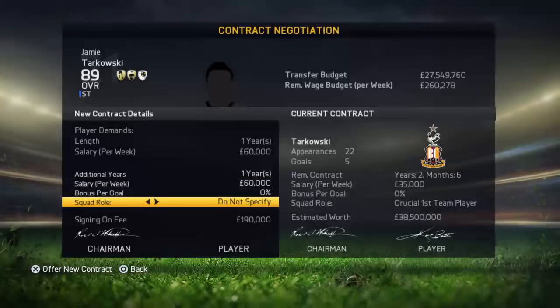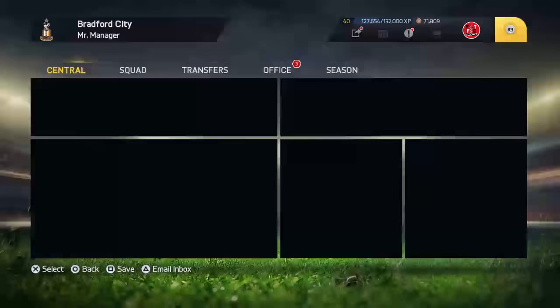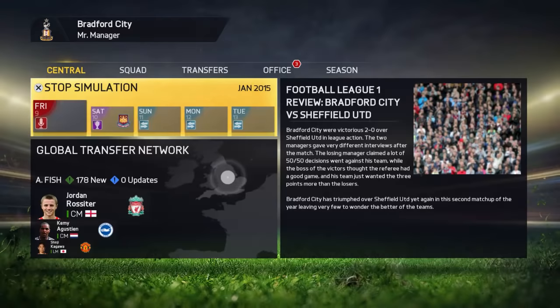crucial first team player. So what do those results mean to the league table? At the top of the table, we have new leaders in Lake Norwich with 56 points. In second, the former leaders, Barnsley, with 55 points.